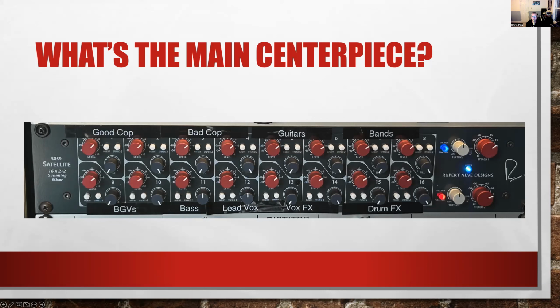What you'll notice is that I have some labels made for pairs, because since I'm using all 16 of these inputs, I'm trying to help myself out by remembering what's what and where. That way, if I want to do any group mixing in the physical domain off to my right-hand side, I can just look over and see what's what.